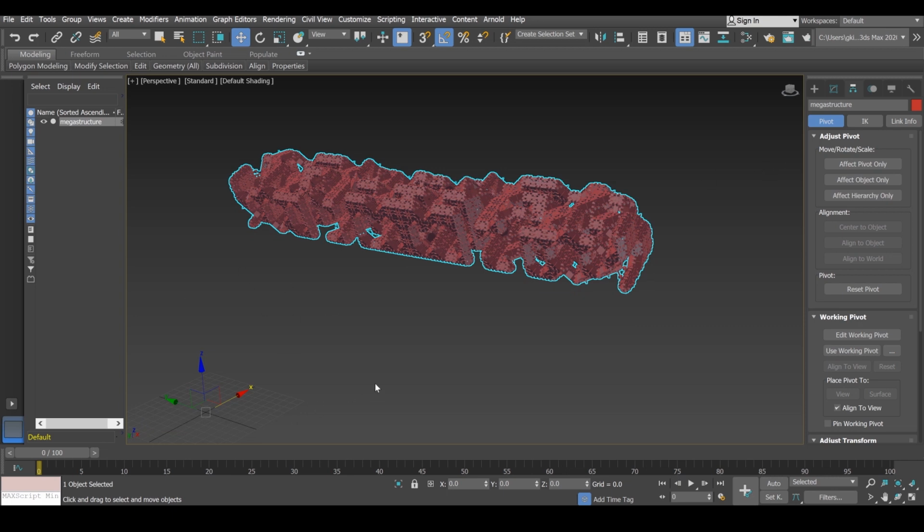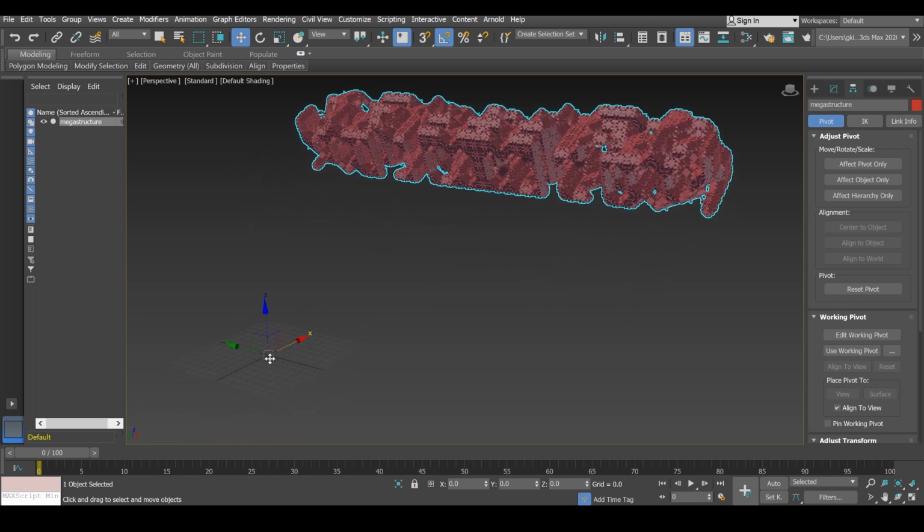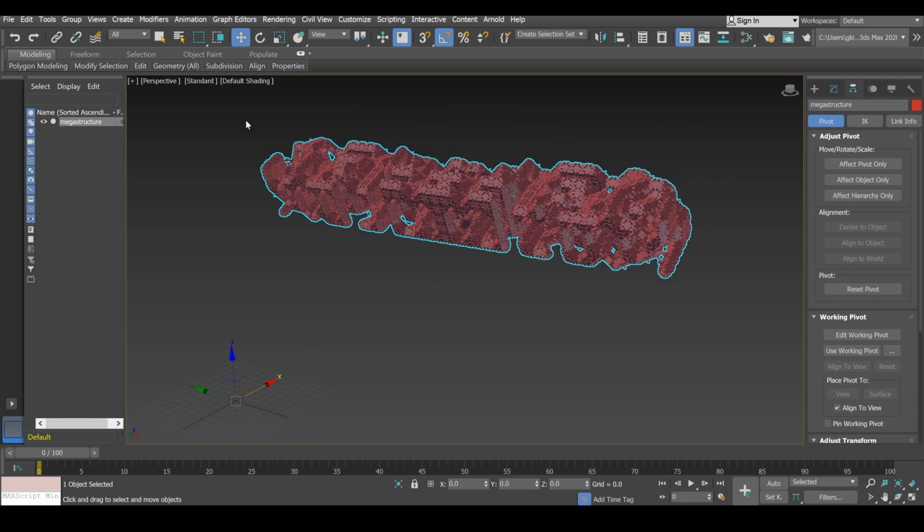So the first thing that I want to fix here is the pivot position, right? As I've imported this geometry here, you can see that my pivot is set to 0, 0, 0, and it's going to be awkward to move and rotate my geometry if I wish to do so.